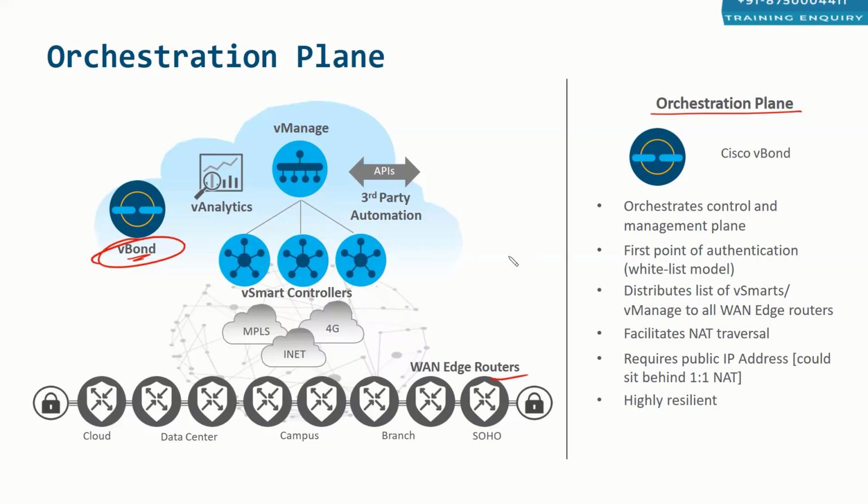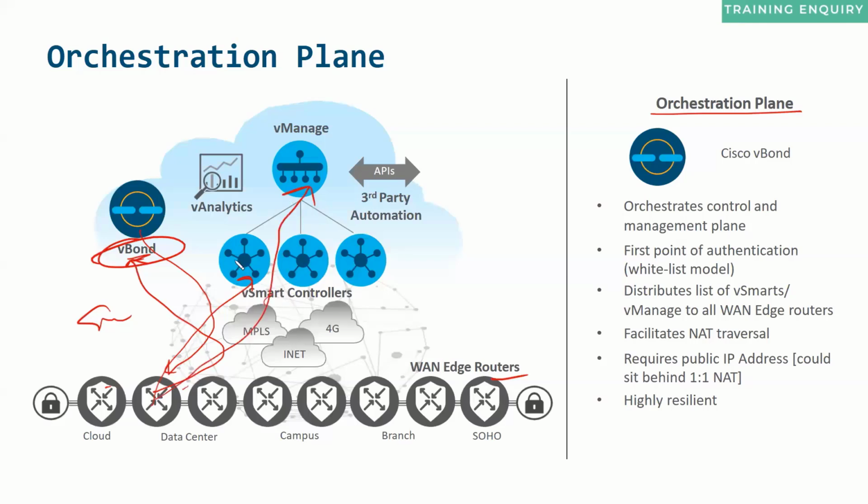It's including all of your components here, right? My statement is including all of the components in this architecture. So the point is that whenever you power on any device, the first thing it will ever do is go to vBond. That's the first thing all the devices will do. So all the components will first go to vBond and try to authenticate themselves with it. If they get authenticated with vBond successfully, then only vBond will provide all the necessary information to this component so that it can talk to your control components as well as the management plane. So it's like a mediator, right?